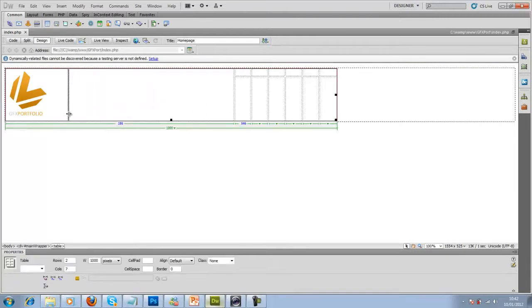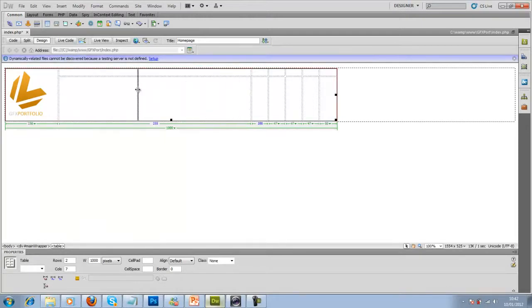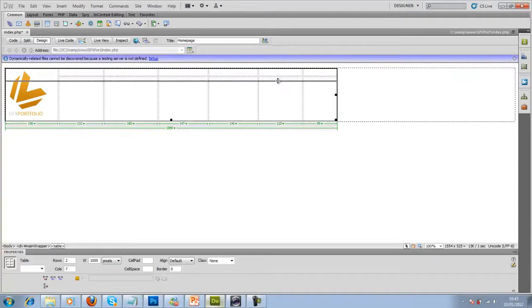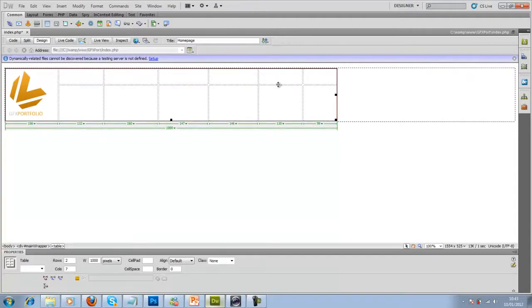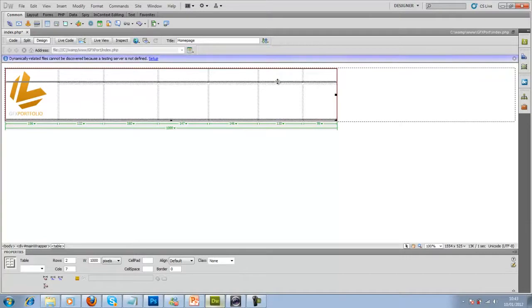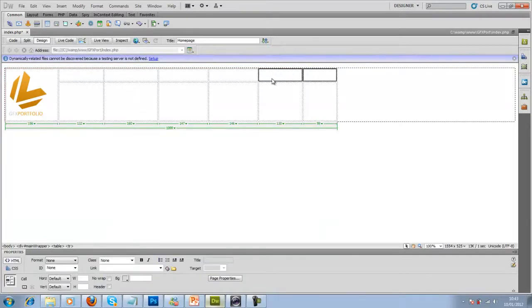So going back to our design view, we want to start manipulating these columns and rows so that we're going to be able to position everything else inside of our document. We want to adjust these to the design we've made. So we're just going to move these cross sections across until we have them in an evenly spaced manner. Then, because my search bar is going at the top, I probably want this to be about that high, and then we're going to bring these along and hit merge cells.